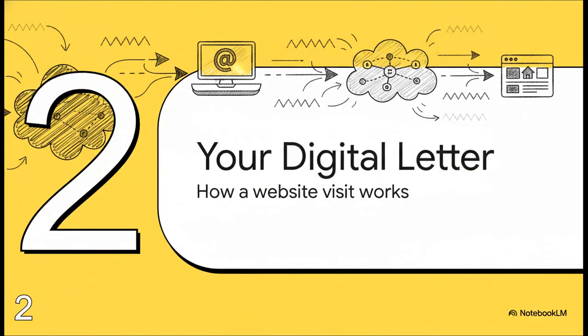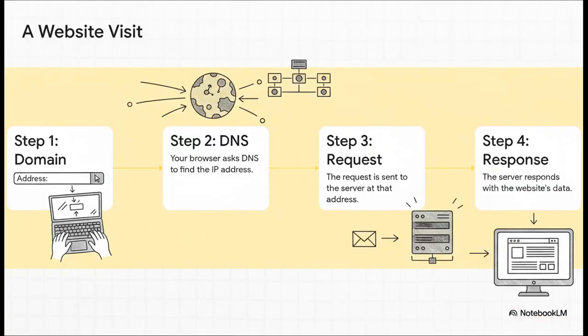Okay, so it's a giant web of connected networks. Got it. But how does that work when you actually do something? Let's take an action you probably do 100 times a day, visiting a website, and let's trace its journey from your keyboard out into the world. So what feels completely instant is actually this super fast 4-step dance. You type a website name, your computer then has to find its real address. That's a critical translation job handled by something called DNS. Once it has the address, your computer sends out a request, and then the server sends the website's data right back to you.